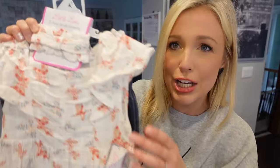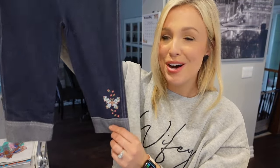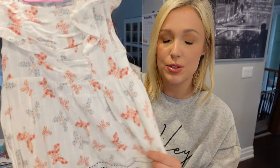Then I got them each an outfit. This is the cutest thing ever — Winners has the best stuff for girls. This is a Lily two-piece set, it was $19. Look how cute — it comes with little blue jeans with a butterfly. I got that for Reesey bear. And then I couldn't find a ton of stuff in Blake and Liv's size, but I got Olivia this cute lilac pink oversized set that says Beverly Hills Tennis Club and comes with little shorts. It was $19.99. I would wear this if it came in my size.